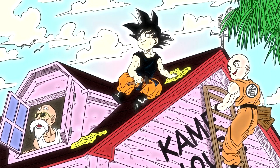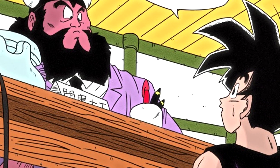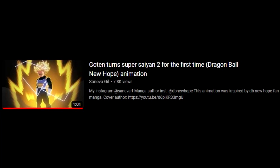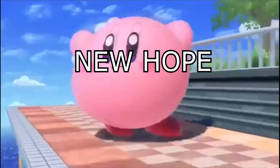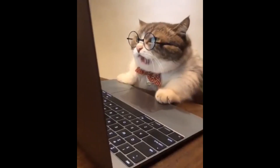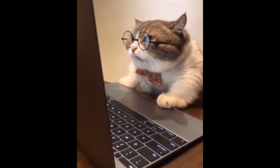A lot of you guys know about Dragon Ball New Hope, but I have not read it yet. I've been meaning to catch up on it, and honestly I was surprised because I have not looked at this at all. I got this recommended to me — Goten turned Super Saiyan 2 for the first time, Dragon Ball New Hope animation — and the algorithm is trying to push me toward reviewing Dragon Ball New Hope. I'm going to go ahead and check this out, see what it's all about, and see if Dragon Ball New Hope is all the hype.